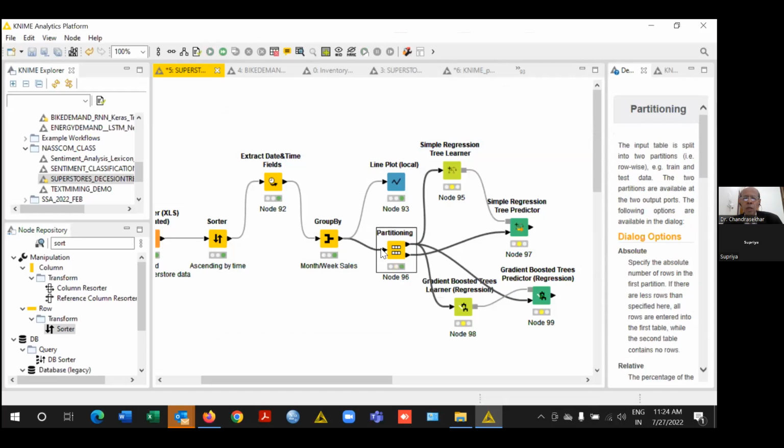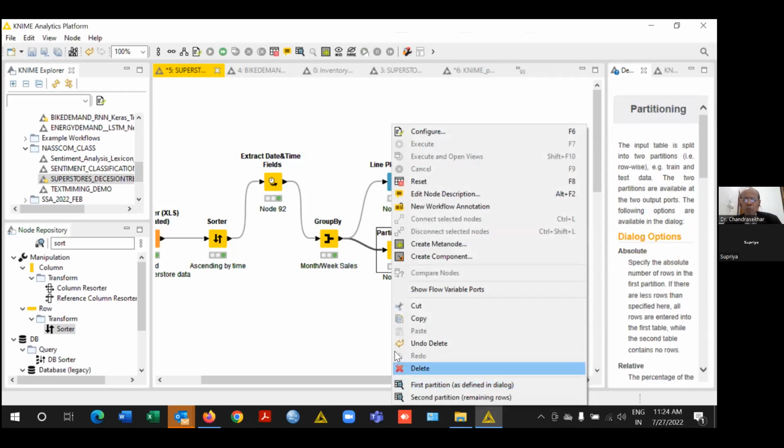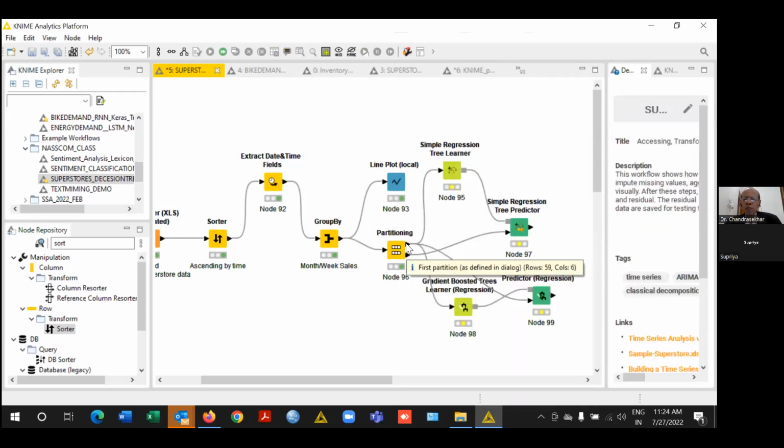Out of the total number of records, which is 74, the first partition is roughly 59 and the second partition is 15. This 15 is what I am going to validate with, and this 59 is what I am going to build the model with. So 59 plus 15 is 74. That is the input here. You add both of them, it becomes 74.